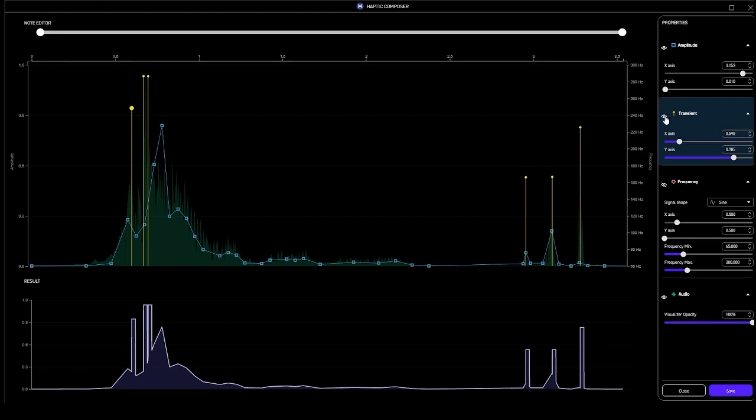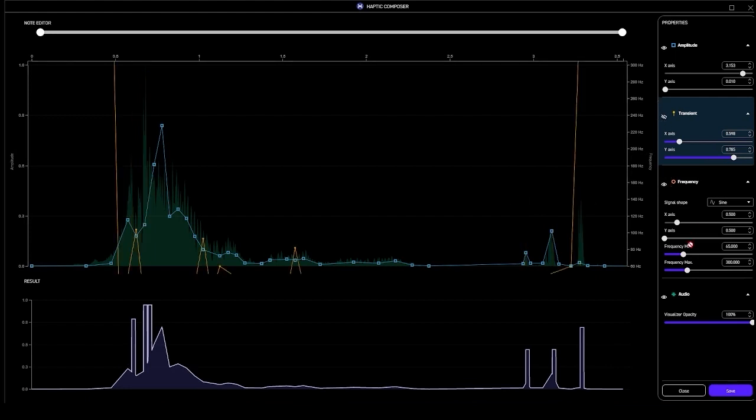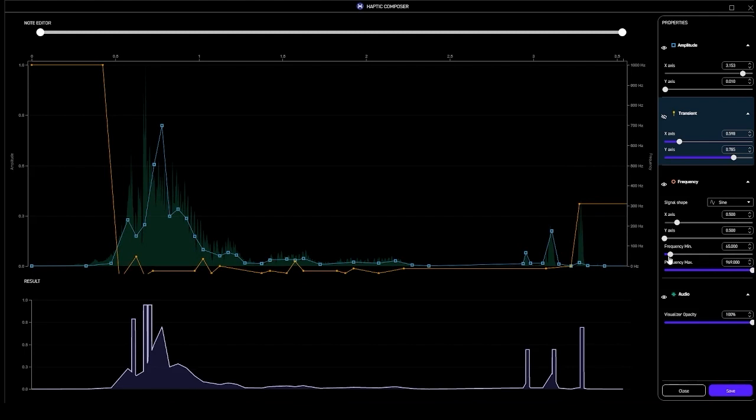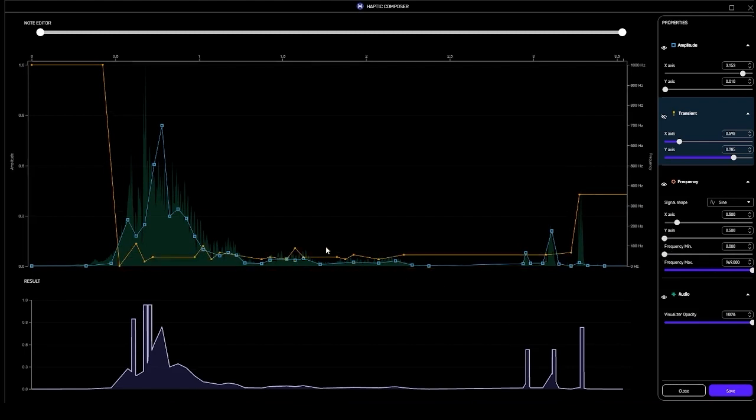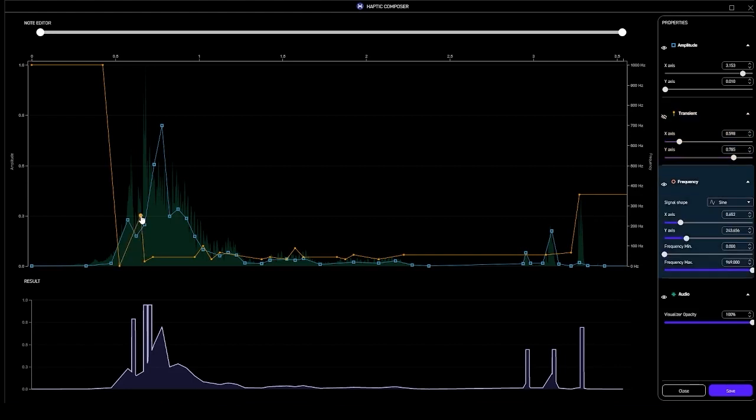Let's check now the frequency. The frequency is the frequency at which the haptic vibrates. It is a kind of a flavor, right? The human perceives between 0 and 1000 Hz for haptics. And different haptic sensations have different vibrations and frequencies that impact the feeling. You can simply drag and drop here around the keyframes to change the frequency of your experience.